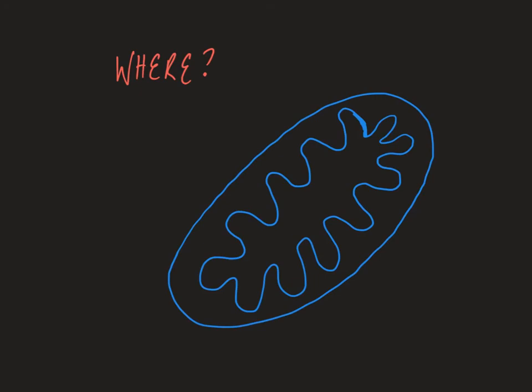Where does respiration happen? Well, respiration largely happens in this organelle called the mitochondria. Respiration is divided into 4 sections, and one of the sections takes place in the cytoplasm, and that's the section which can take place both with and without oxygen. So bacteria are still able to do respiration even though they don't have mitochondria. But the vast majority of respiration takes place in the mitochondria.